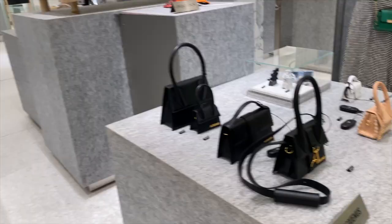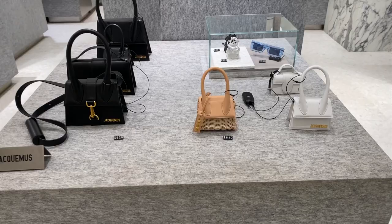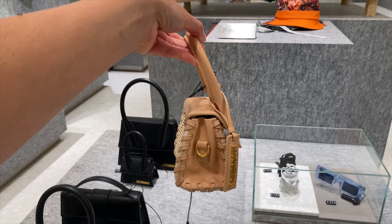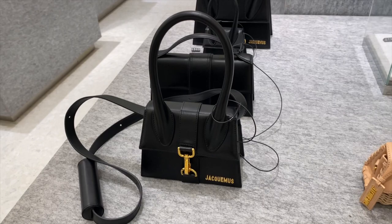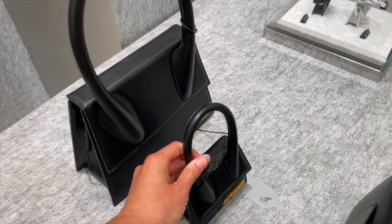A few of the Jacquemus bags here — I've wanted to see some of these in person. This is one of the new wicker versions. How cute is this for summer? Like a miniature bag. Here's a white leather one. You've got the different sizes — and even though they're mini bags, I do think you could get a few little bits in them like a lipstick. I'm not sure about your mobile phone, so if you're not too bothered about carrying that, they're the right size.